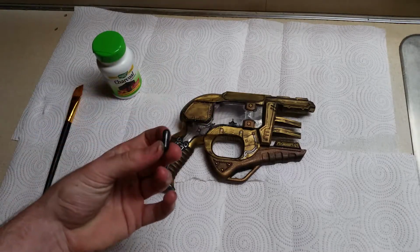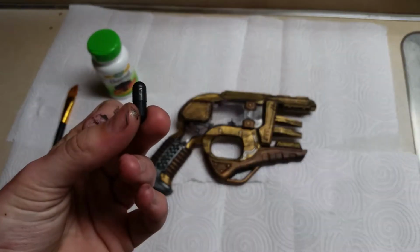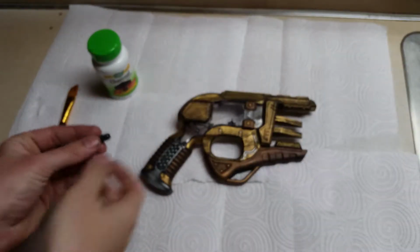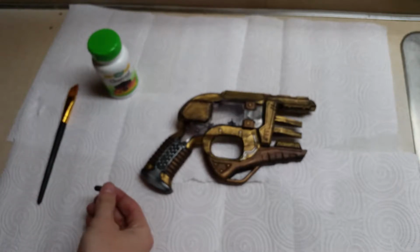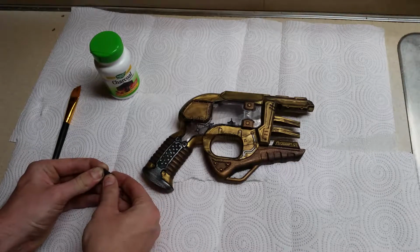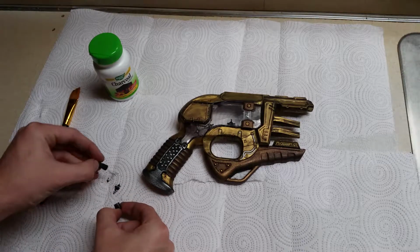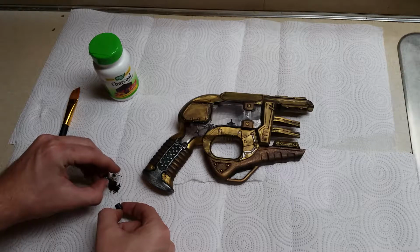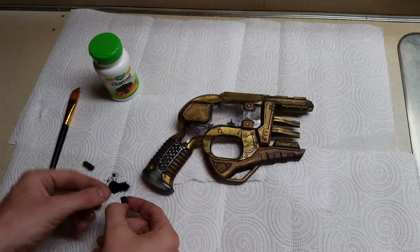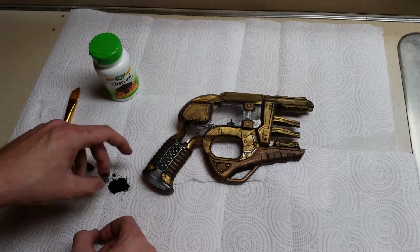Alright guys, the next step will be take some charcoal powder. I have it here in the pill form, and all I do is I open up the pill and take the charcoal powder out and apply it on a paper towel, and then I take my paintbrush and dab it into the actual charcoal powder and just put it onto the clear plastic here, and that dirties it up, makes it look old and rustic, and it works for the purpose that we have here.